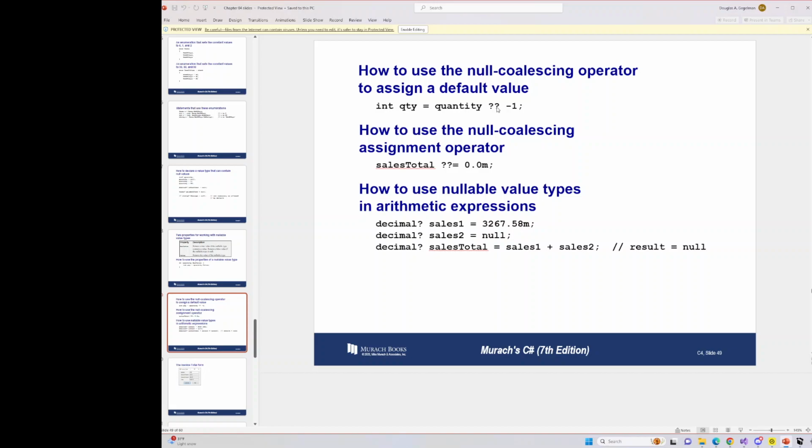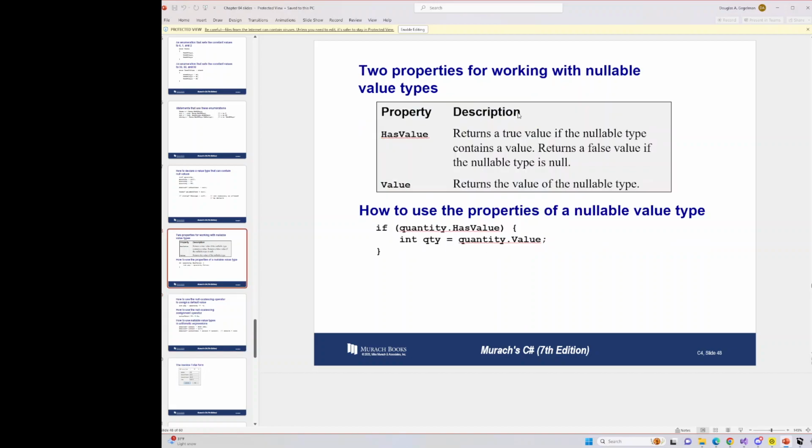What that does is it checks and returns the value of the left operand, which is the left side here, which is quantity, and if it isn't null, it uses it; otherwise it checks the right operand. So it's like a shorthand null check.